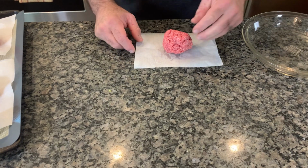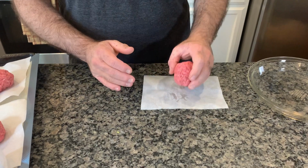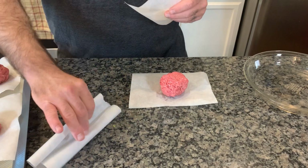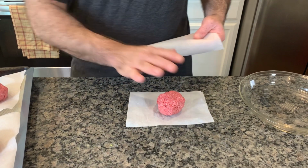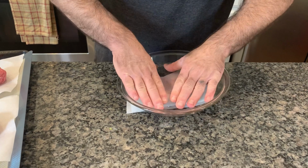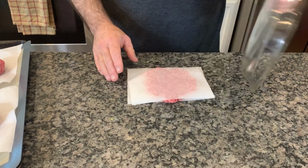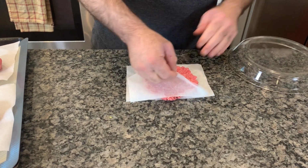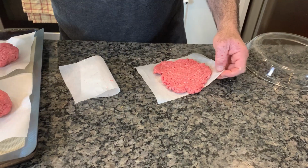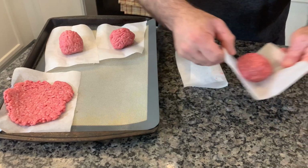Okay, so what I have here is a 1/4 ounce piece of ground beef. I use 80/20 chuck. I'm going to take 2 pieces of parchment paper. I'll use the same one on top for all of them. Put that on parchment, put parchment on top, press it down with the pie pan. You want it thin, thin, thin, just like that. I'm going to do that for all. I only have 4 of them. I'm doing 4. And then we'll start cooking.